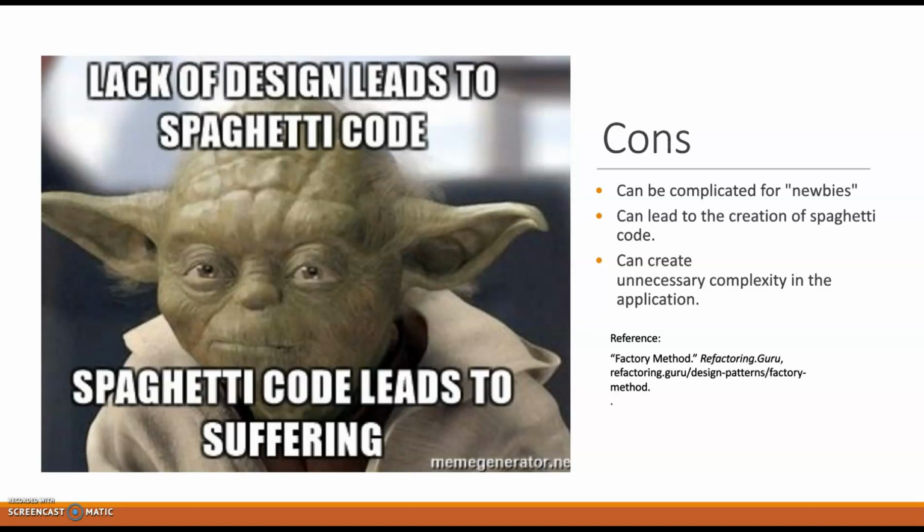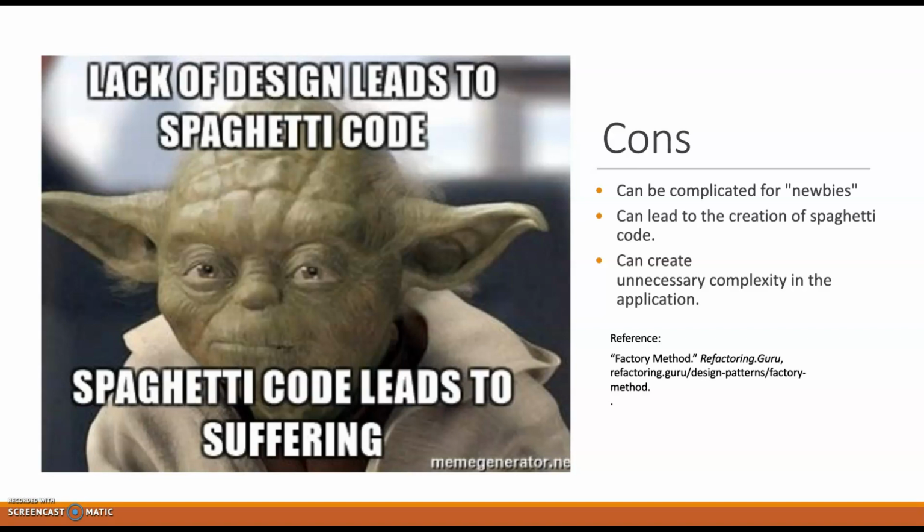Another downside is that it can lead to the creation of spaghetti code, because when people are coming in and looking at your code, they're not always going to understand that the toy factory is creating a duck, but why does the duck not have to use the inject mold?